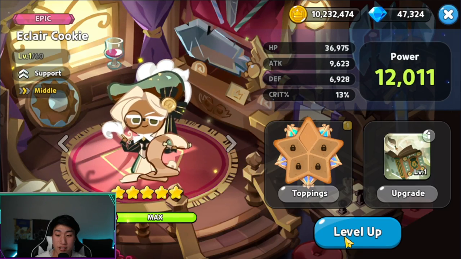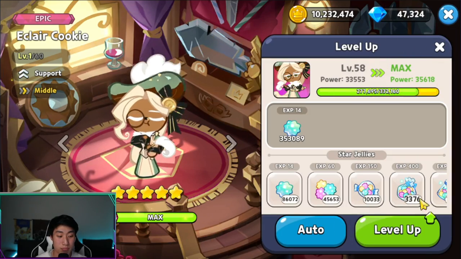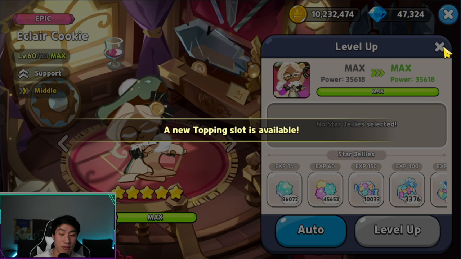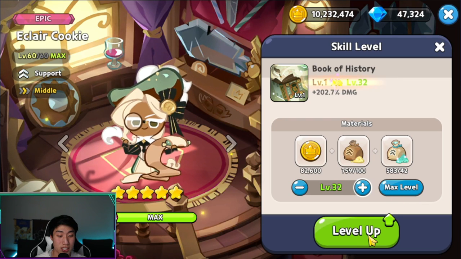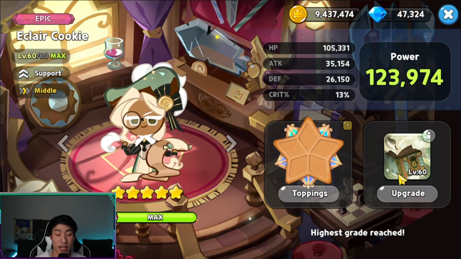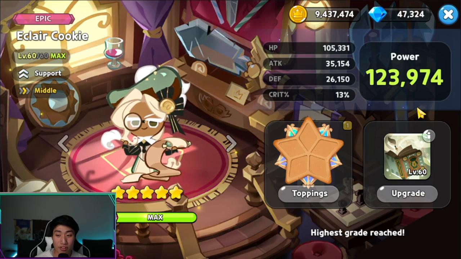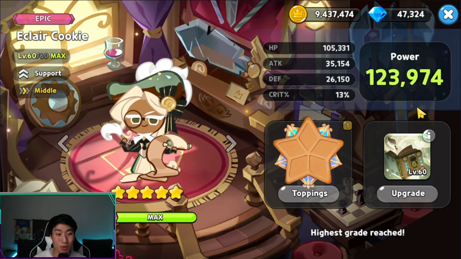Alright guys, let's go now and level up fully to the max. Alright, and boom, max level, and of course, we're gonna have to max skill Eclair Cookie as well. Do I have enough? Oh, I do have enough, okay. Yes, there we go.